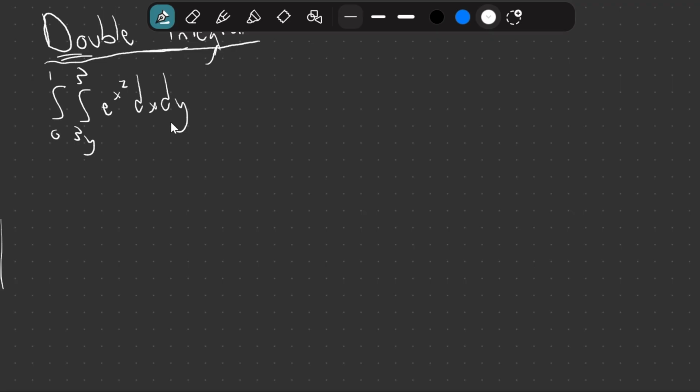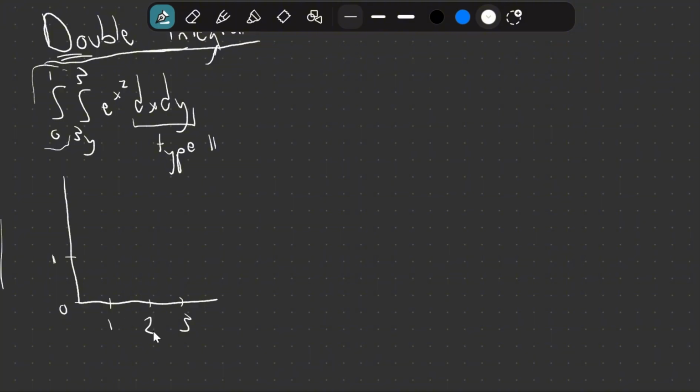Okay, so here's our next example. We will switch the order of integration and then actually solve the double integral. So again, we're going to start by drawing a graph. We see that it's in type 2 formation. So that means this first integral relates to the y-axis from 0 to 1. And then the x-axis has a maximum at 3 here and a minimum at 3y. So we can picture this as x equals 3y. Or to put it in something that's probably easier to understand, we'll just say it's y equals 1/3 x.